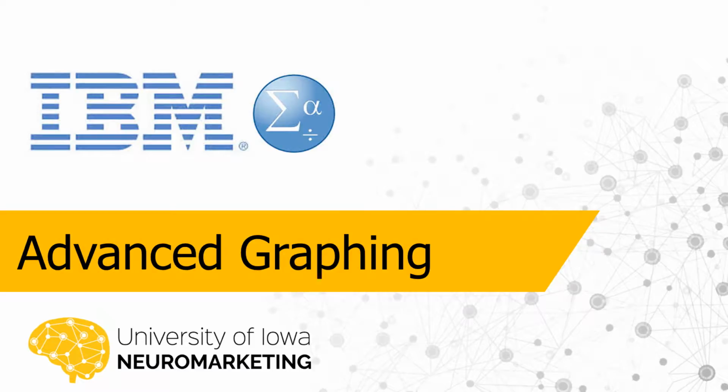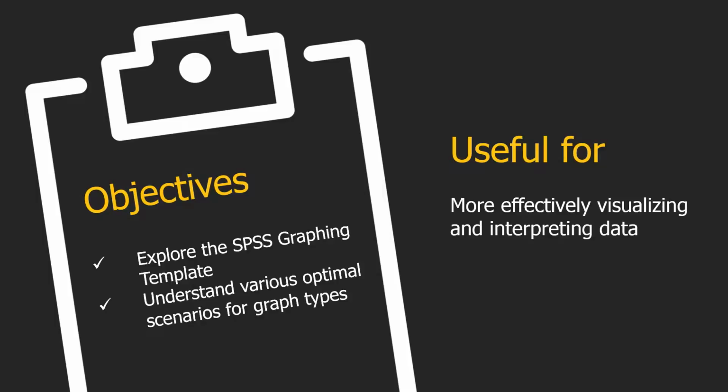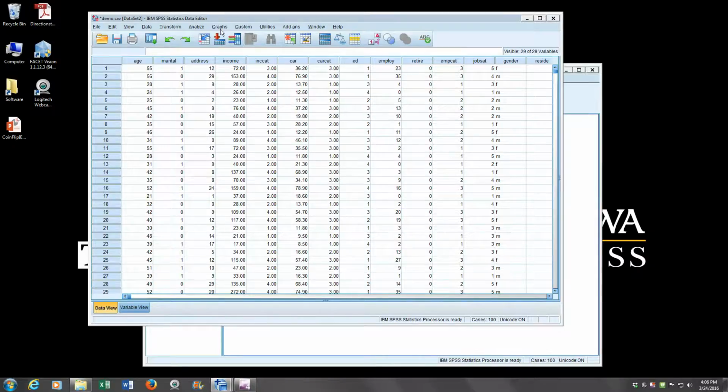My name is Ryan Crockett, and today I'm going to explain advanced graphing in SPSS. In this video, we're going to be covering the SPSS graphing template tool and using three different types of advanced graphs. These are going to be useful techniques when you want to effectively visualize and interpret your data. Focus in this video is going to be in the Graphs tab.